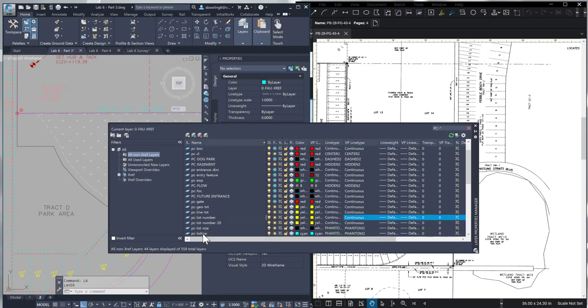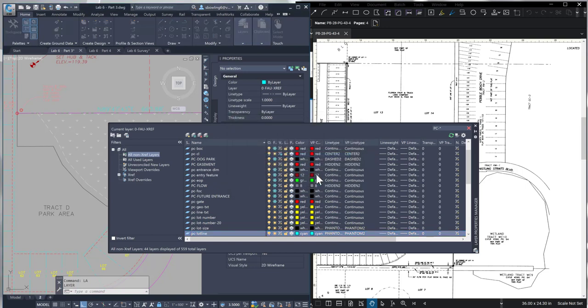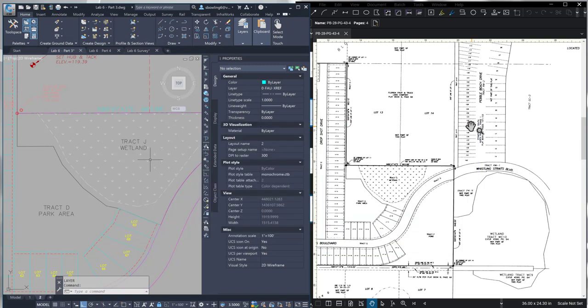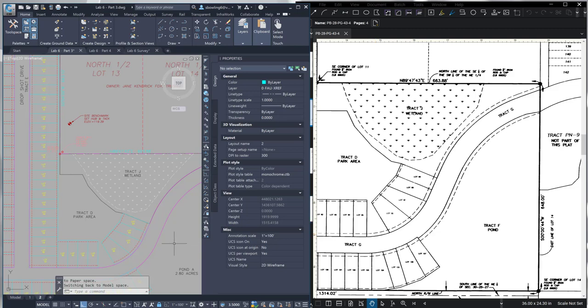There's lot number, lot line. I'm going to change that to continuous. I'm doing it not through the viewport, but everybody should have been continuous to begin with. So the hidden is still hidden. Notice that that should have continued because that's a 10-foot easement.